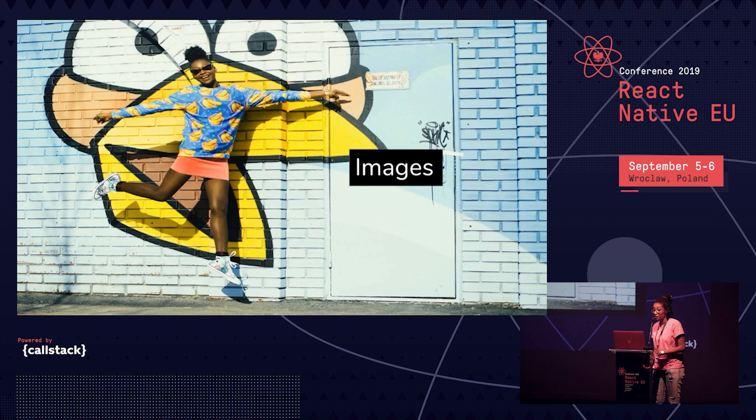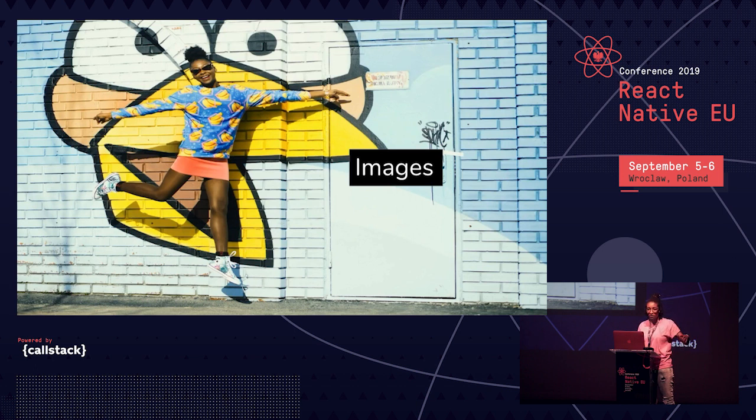So we've talked about a lot of things. We talked about data, we talked about UI, UX, we've talked about offering your users a way to download for offline use. Now I want to talk about images. Images are a very important component of any application. And they add much needed context and visual flair to all our apps. But how do we include images in our offline applications?